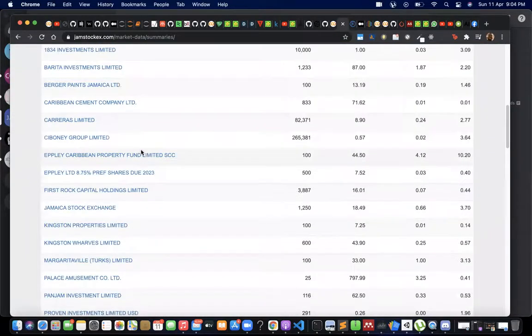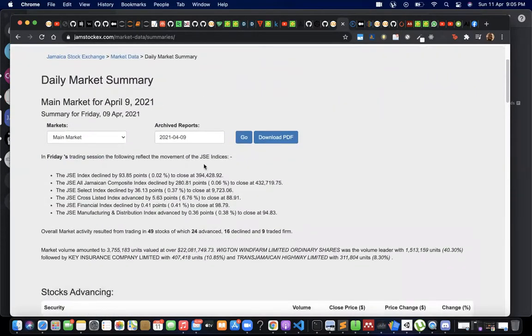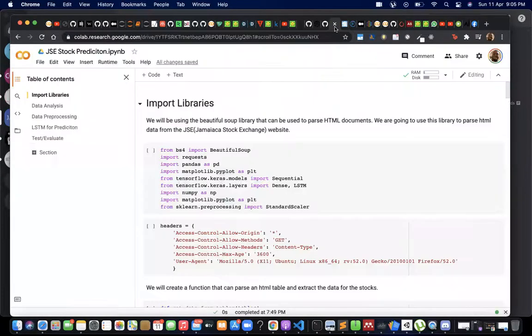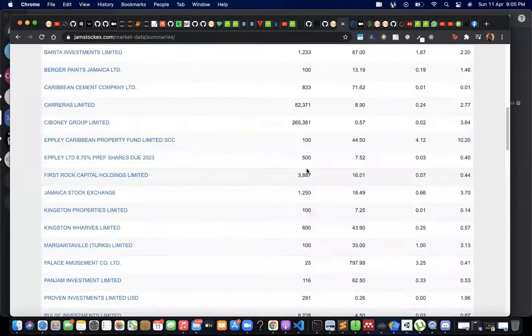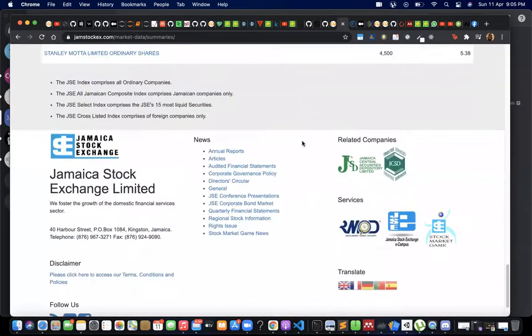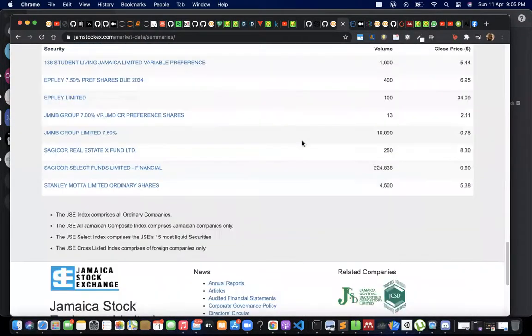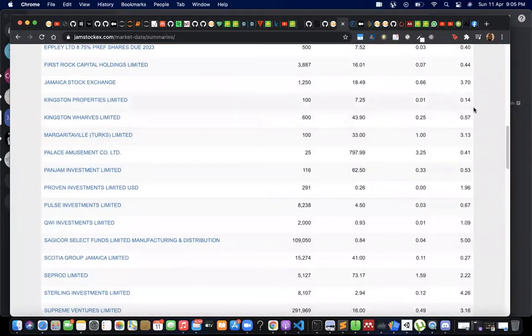So basically the data looks more or less like this, where you have the volume of stock traded, so the amount of units traded on that day, what price the stock closed at on that day, and what the change was from the previous day and the percentage change. I was looking to see if there was a nice CSV format that I could do some data analysis on. But to my surprise, I couldn't find any. I was looking around to see if there's any actual data on this, and I couldn't find any. But the data is right here.